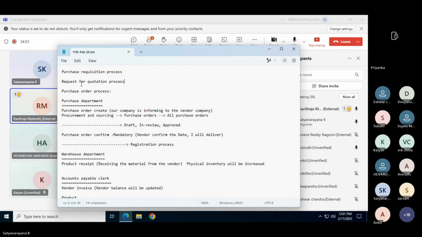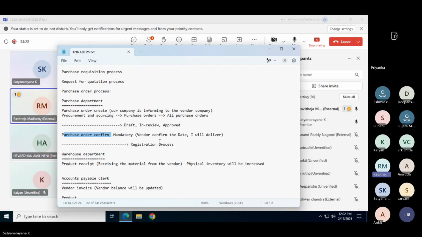So we will create a purchase order for the vendor company. We are giving the confirmation date, which is mandatory. Date is not mandatory, confirmation is mandatory. Once we create this purchase order confirmation, what is going to happen?